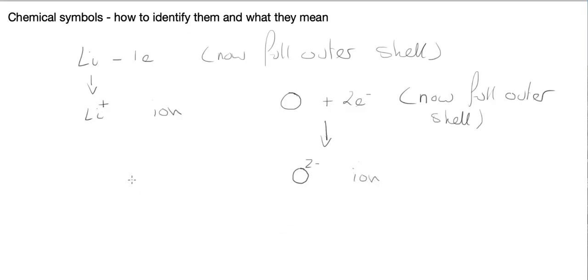And so lithium oxide, which is the compound formed when lithium reacts with oxygen to provide the full outer shells that each of them wants, would have to be neutral. Which means for every oxygen, there has to be 2 lithiums combined with it. So you would have Li2O. That would be the chemical formula for lithium oxide.